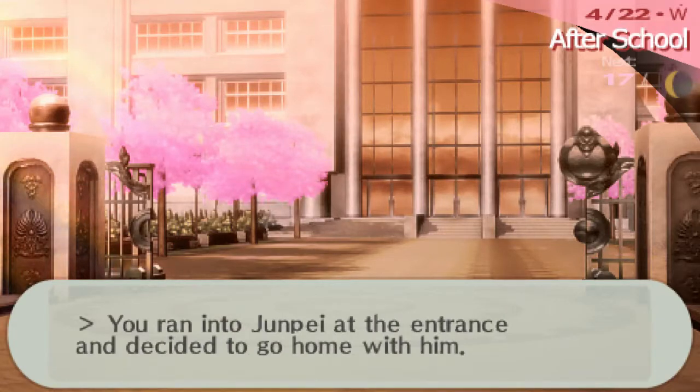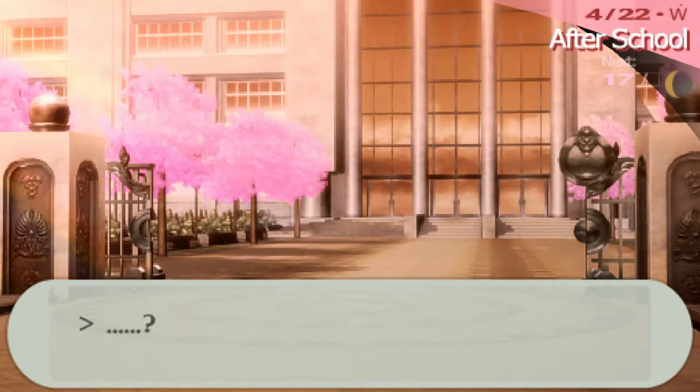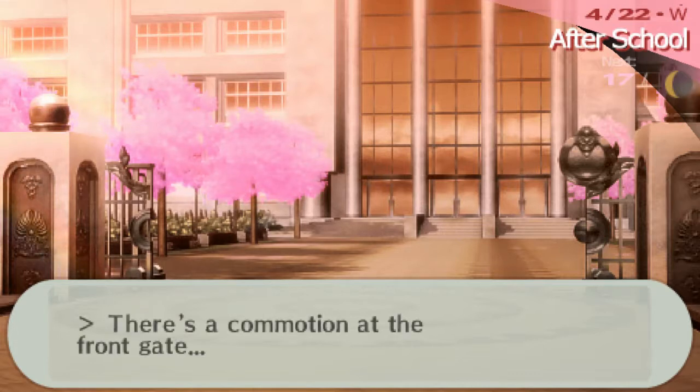You enter Junpei at the entrance and decide to go home with him. Huh? There's a commotion at the front gate.